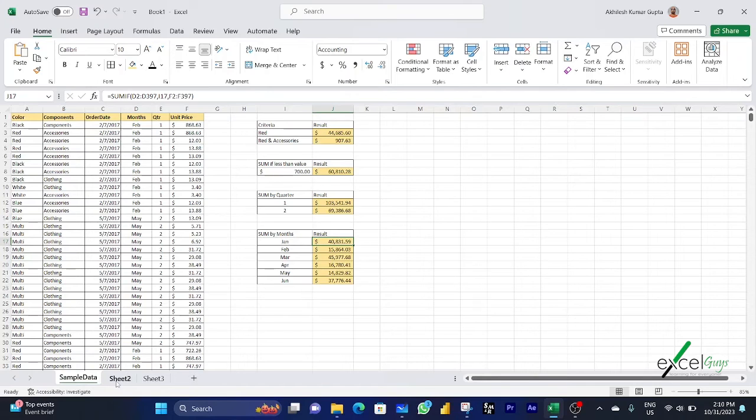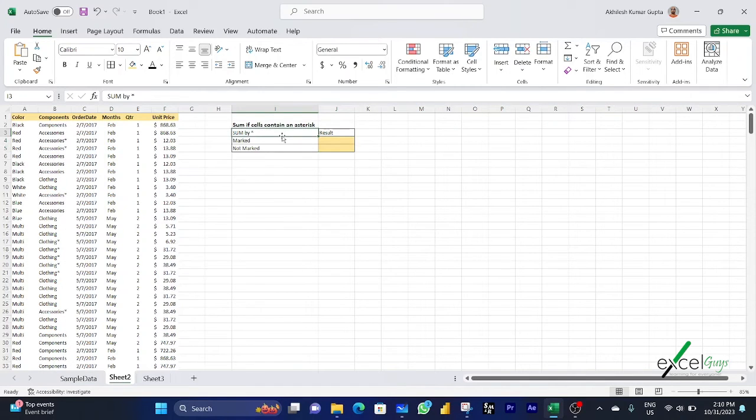Now with the next one, here I have some columns, but some values have an asterisk sign. You can see a few records have an asterisk sign at the end. I have to find out, for whatever is marked with the asterisk sign, what is the total unit price, and for whatever is not marked with the asterisk, what is the total price.